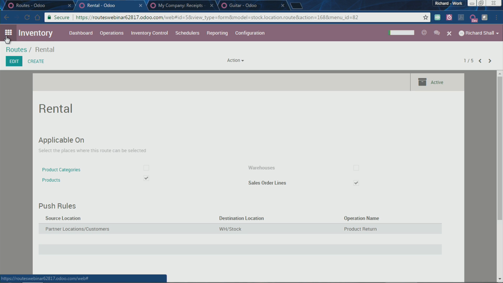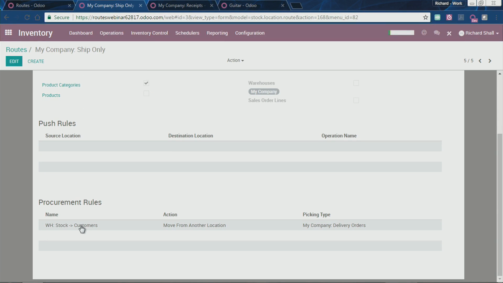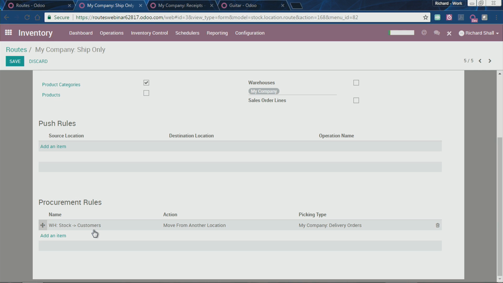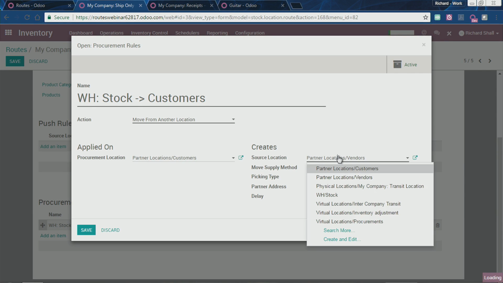Essentially, the way dropship works is it's a modification of the ship to. If we go back to a ship to, or ship only, sorry, it's the same concept. We have our customer requesting or demanding the product. However, the difference between a dropship and ship only is that it's not coming from us. It's coming from our vendor. And it will generate a procurement. So it will be very similar to the make to order in that it will generate procurement, it will go to our vendor, and our vendor will drop ship it to our customer directly. That's the main difference between the dropship and our ship to, and when you enable that. I actually do not want to make that change.